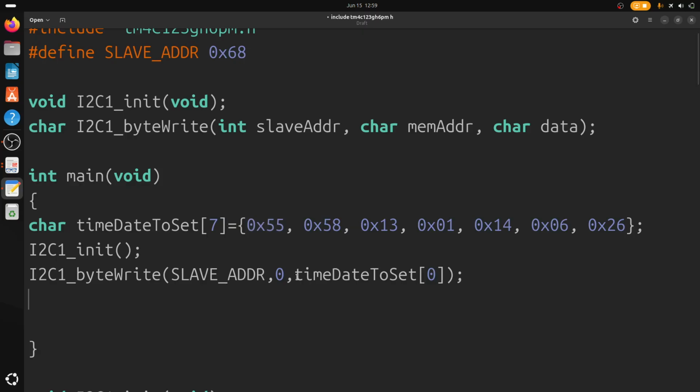So in this way this data will be transmitted to this memory inside the slave device, in the RAM of the slave device. If you want to pass all this data from the master to the slave device, then we will call this byte write repeatedly.